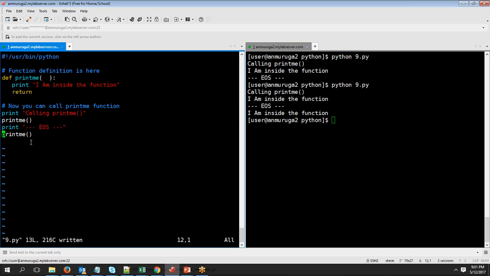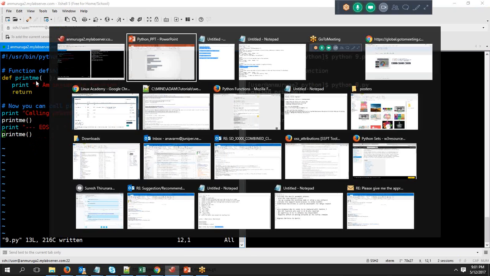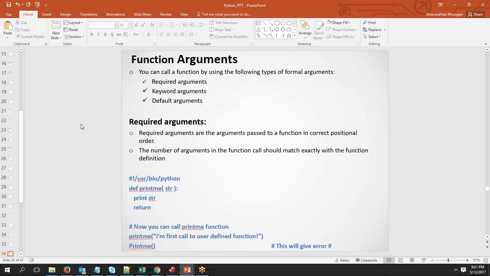So like this, whenever you are calling a function, there might be necessity for passing some values inside it, and based on that, it has to do. That is the reason why you are grouping it. So in that way, how are you going to pass some value to that function so that the function will take some value and act accordingly? Okay, so when you want to pass a value, there are different ways using which we can pass a value to the function. We don't just call it a value, but we call it an argument, because you can pass more than one value to a function.